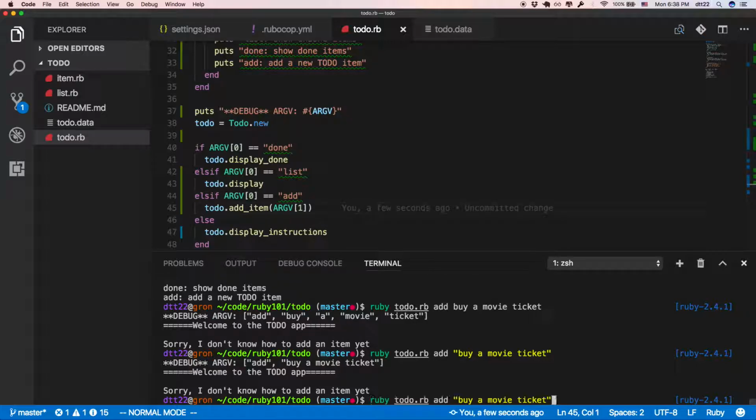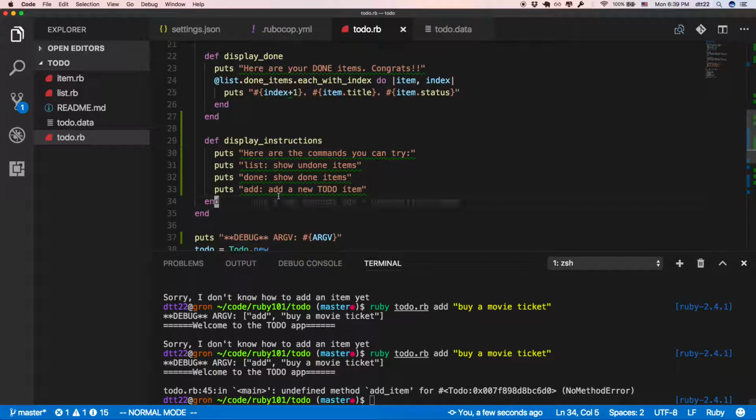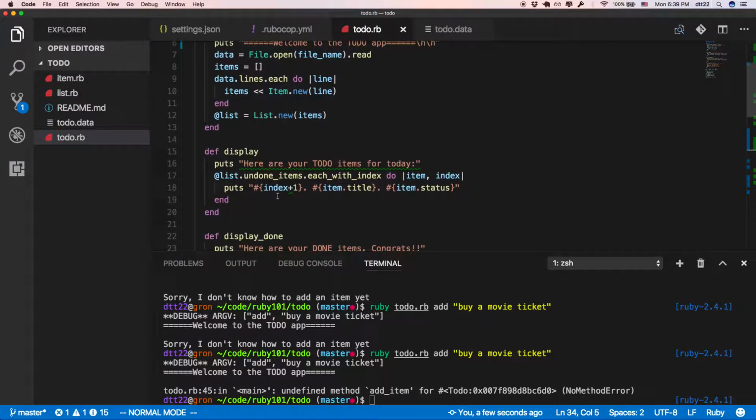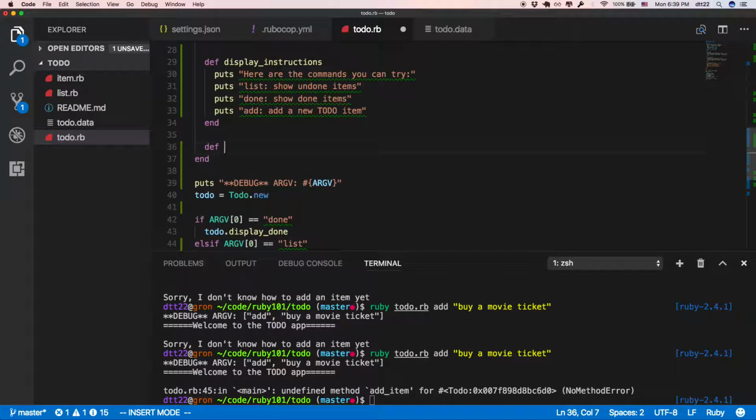And then you run this again, it will say undefined method add_item for todo. This is how I'm designing, but I am showing you all the errors, so when you're at home, you're like, I've seen this error before. Up here, remember I have a todo in to-do.rb. So then I need to define that method.